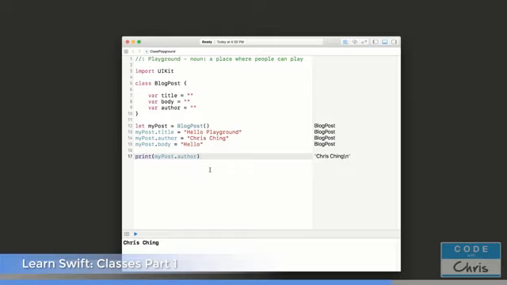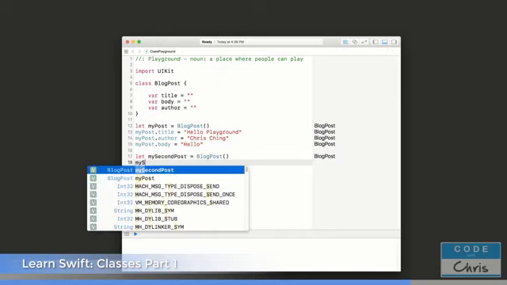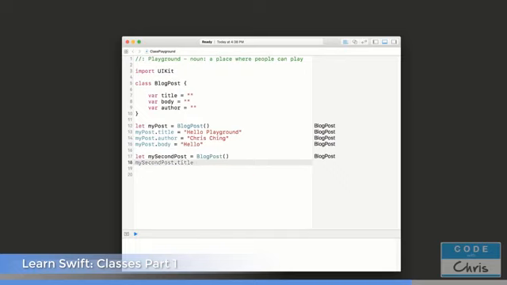Now let me show you something else. We can create a second instance of BlogPost, or a second BlogPost object, and let's call this mySecondPost. And we're going to set this to a new BlogPost object like that. And we're going to say mySecondPost.title equals Goodbye Playground.